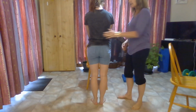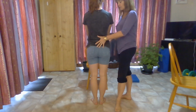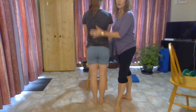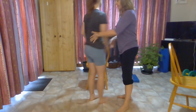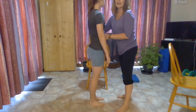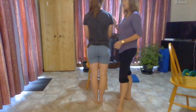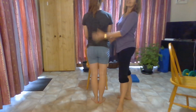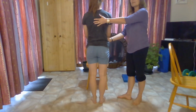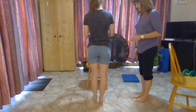camera is such that Samantha actually looks like she's got a bigger arch in her back than she has. I'm going to get her to really focus on tucking and holding, but it does look like she has a bigger arch. If she just turns around and holds that position, you can see the arch that she's got is minimal. So as long as she doesn't end up doing this, yeah, okay, making sure she's holding herself nicely through the stomach as she's doing these things. Okay, feet and knees together.